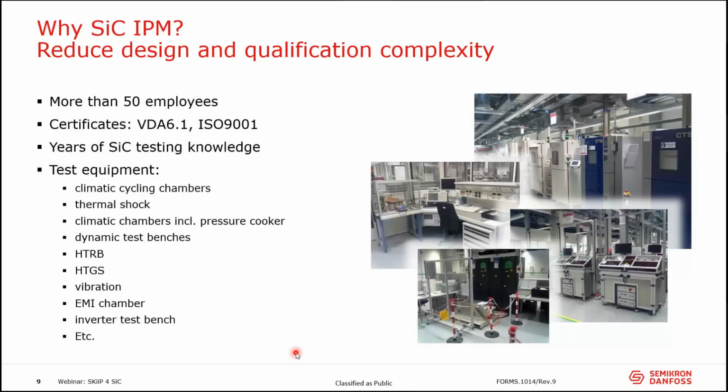So we have a qualification lab where we have the possibility for different tests. We also have certificates. We have a lot of silicon carbide testing knowledge and different equipment that we can use, also for qualifying some customer-specific tests. We also have access to external labs that can make some special tests if needed. So this is something that we can develop together with our customers, so that they can leverage the know-how that we have.